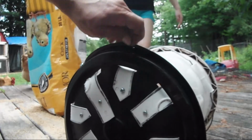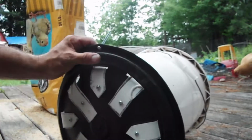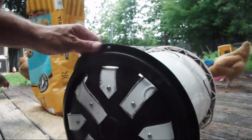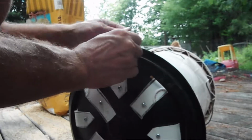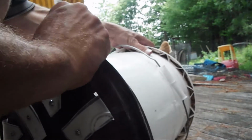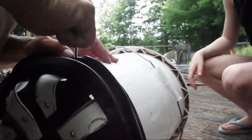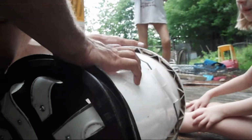Now I think if I would have paid a little more attention to the height of these and got them all even, it would have worked out okay. I'm going to try this real quick. I'm going to put a bolt in there, put a screw hole here, and take that bolt and jam it into the screw hole. And you're going to do that, and it's going to make sections for the chicks to eat. Then I can just adjust it by pulling it out a little bit.